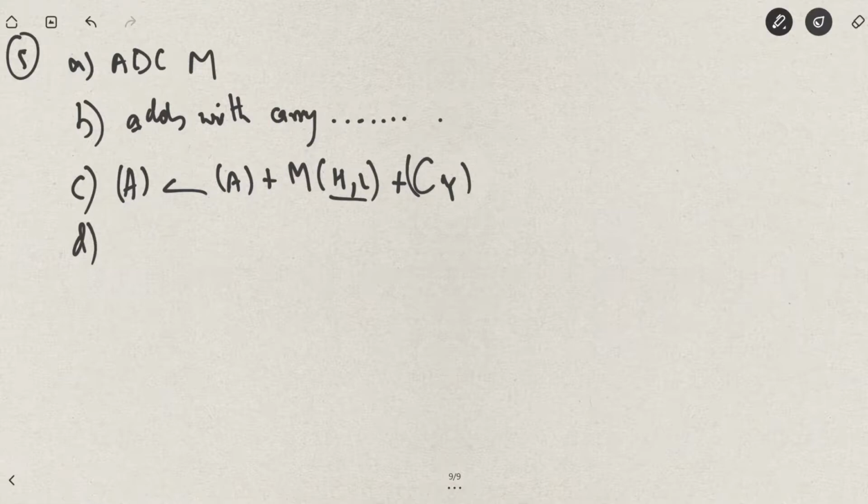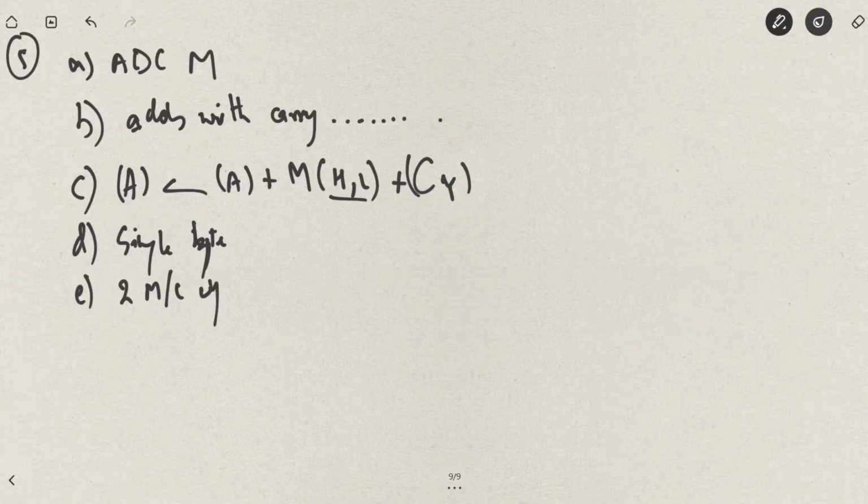So again, it's a single byte instruction, two machine cycles. And what are the two machine cycles?